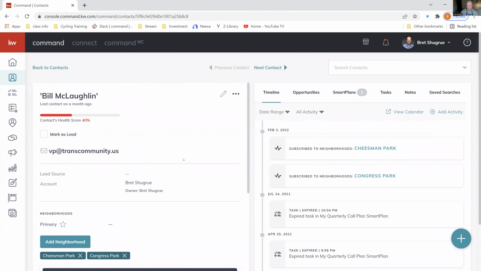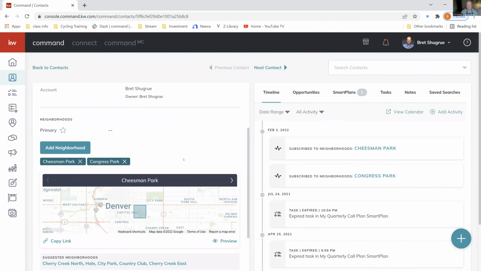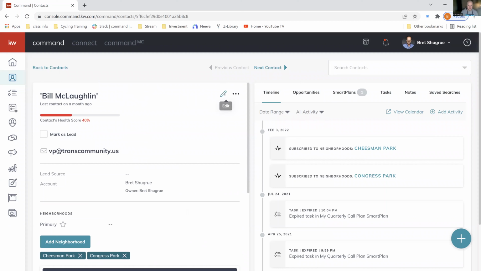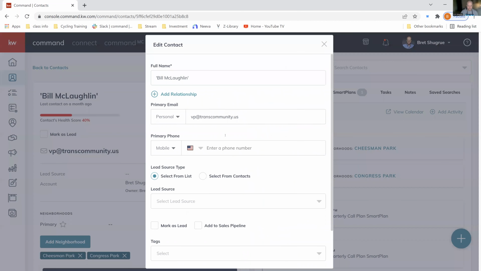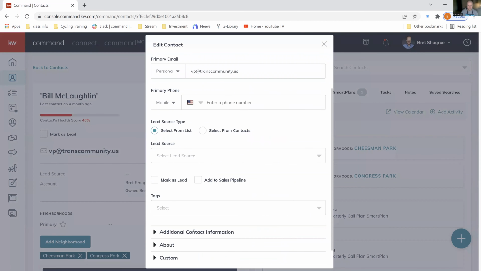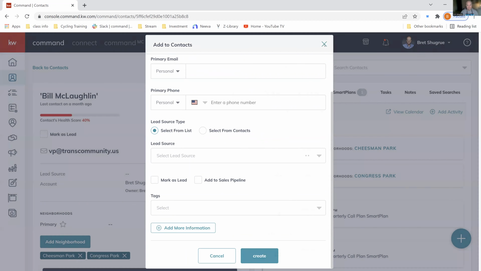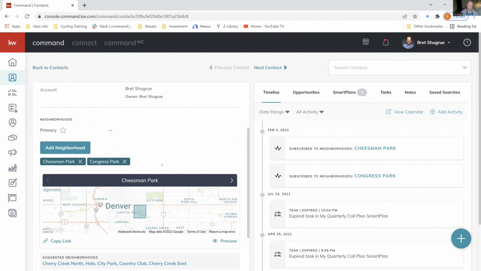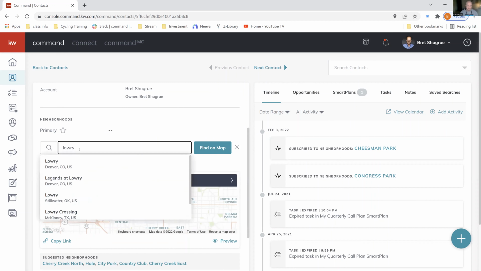So here is some really weak Craigslist lead I got 900 years ago. And you can see I don't have the address. If I populate the address, you know what pops in? His address, his neighborhood, right? That's cool. So I'll spare you that part, but put in your client's addresses, your contact addresses. Learn where they live. You also want to learn where they want to live. Somebody wants to say, learn about Lowry, where I live.